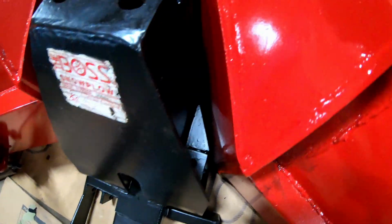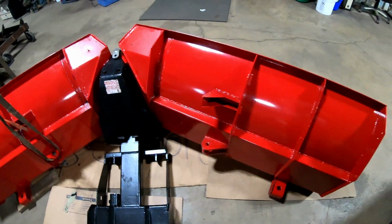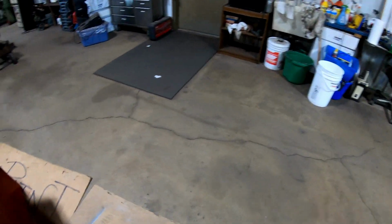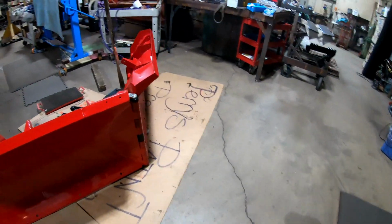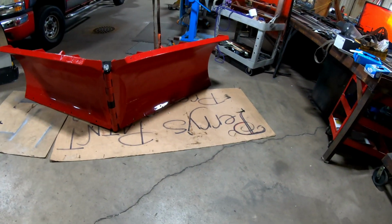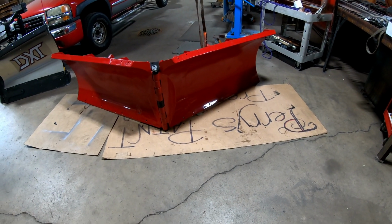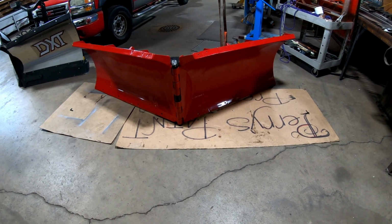So you can see, well, this one's hitting already, and it is hitting the pin. With this total V'd back, it hits the pin on this thing. I don't know why it does that. You'd think it wouldn't, but it does. Oh, I knew I forgot to bring the sticker. I was going to put that Boss sticker on it today.